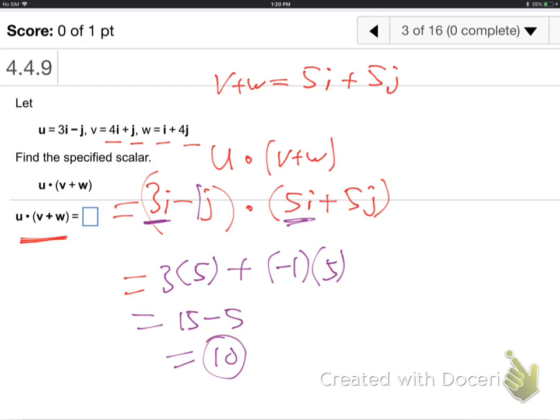Do we get that okay? Adding two vectors and then dotting it with another vector. Can you do that, Clarence? I remember from the other homework, we had like little minus signs. So let's say the dot wasn't there, we'll still act like it's going to be a dot. You know how the dot's the representation of like multiplication, right? So let's just say it wasn't there and it just had the U right by the parentheses. It would still count as the dot, right?